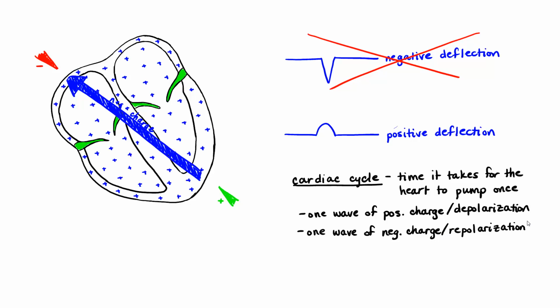So a cardiac cycle electrically consists of the wave of positive charge that goes from the SA node all the way out to the rest of the heart, and it also includes the wave of negative charge that occurs when the entire heart is resetting and going back to the negative state. And the reason the cardiac cycle is called a cycle is because it repeats, as the heart has to pump over and over again. And this is important to EKGs because we should also see a cycle of electrical activity on our voltage tracing.